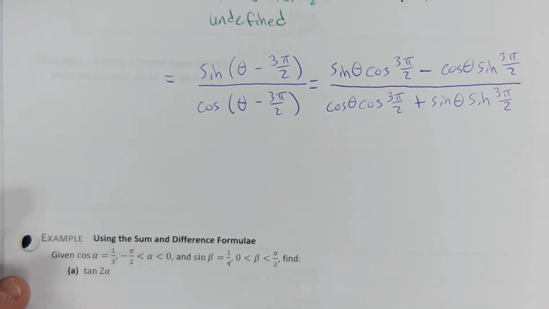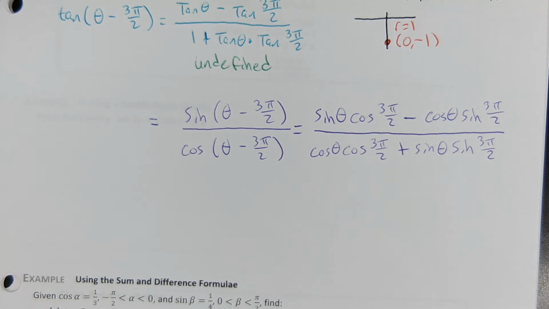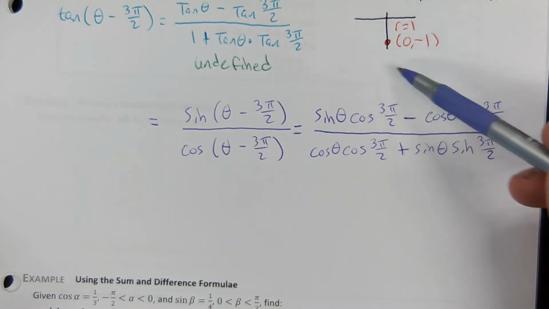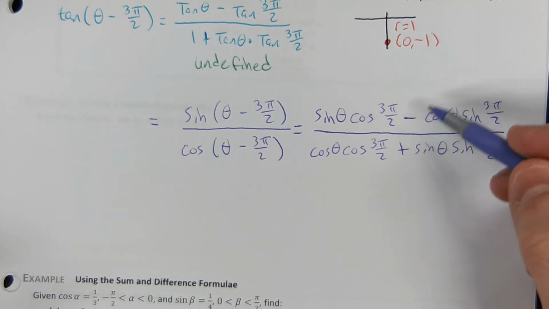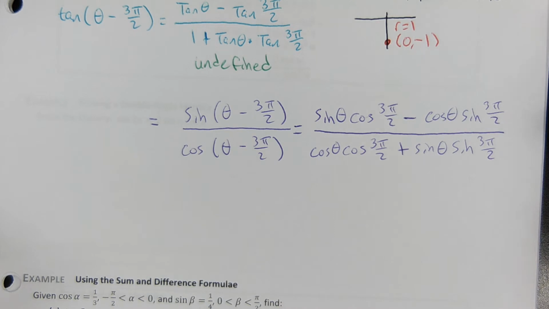Okay, well, hey, now the radius matters to me because both cosine and sine are going to use that radius of 1. So we can reference this because we're still talking about 3 pi over 2. So we're just going to reference this right here for our x, our y, and our r. You can't cancel because there's pluses and minuses in your way. The only time you can cancel things off the top and bottom is when things are separated by multiplication dots.